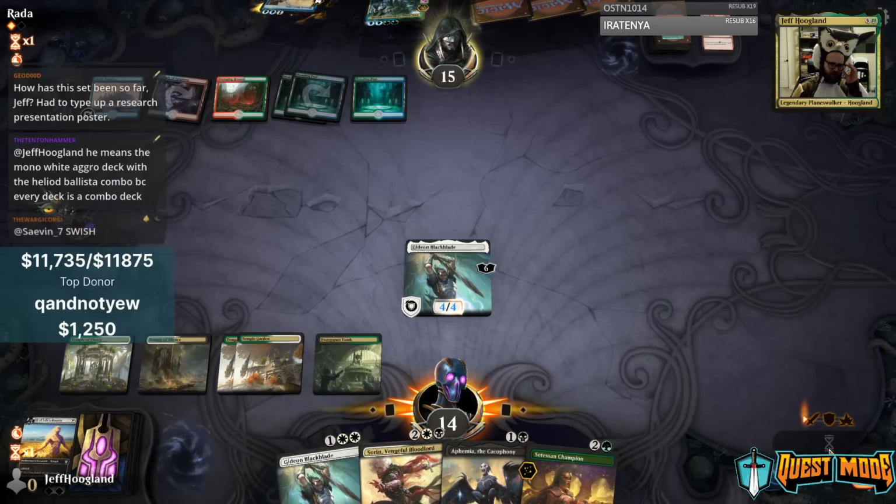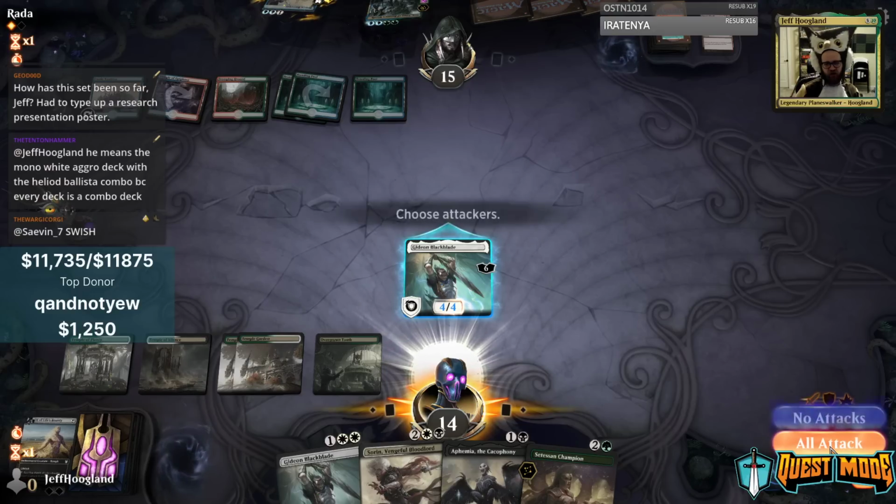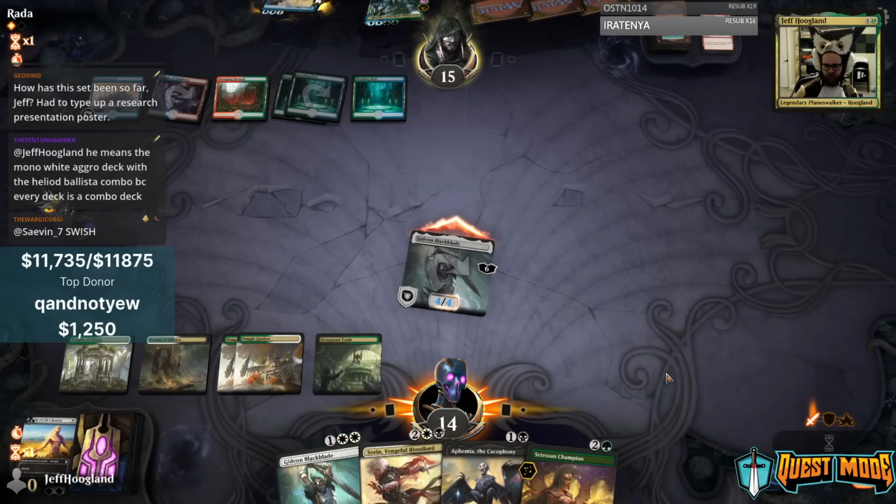It's been okay, Geodude. I'm not convinced that... I feel like the black cards are just unnecessary, and I'd rather just play green-white enchantments.